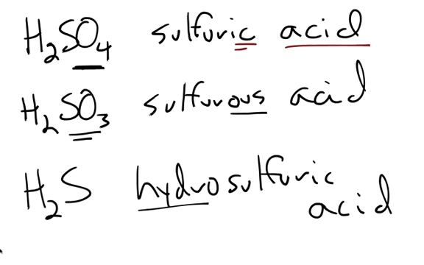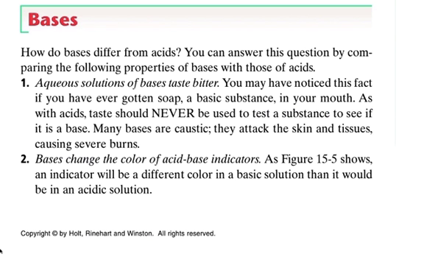We can have an -ic acid ending, we can have an -ous acid ending, or we can have a hydro-ic acid. And it all depends, again, on what our anion or polyatomic ion is. Well, let's finish by looking at some base properties and wrap this up. So we do have to know our acid names. We do have to know properties of acids. We do have to know their general reactions with metals, with bases, with carbonates, the colors they might turn, indicators. And we also need to know their names, obviously.